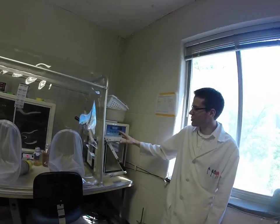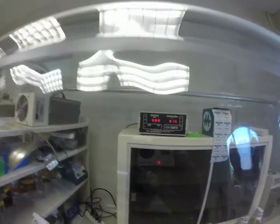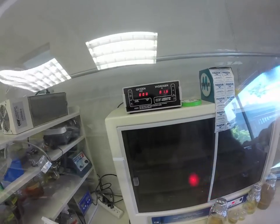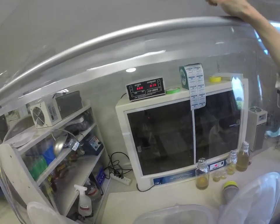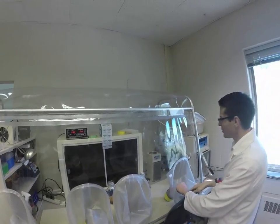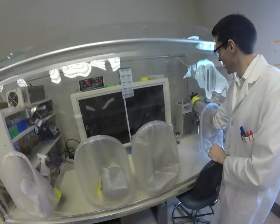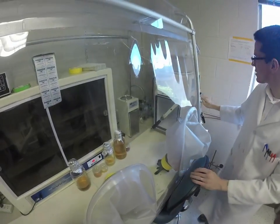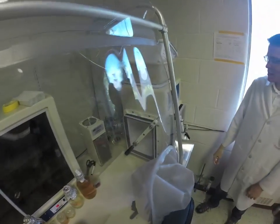Okay, so we just finished filling the chamber with the gas mix. As you can see, it's now puffed back up, and we are at a hydrogen concentration of 1.6%, which is sufficient for our needs at this point. So now it's fine, we can just leave it. Before we leave it though, we should shut this door just to have 2 barriers to the outside, just in case somebody were to open the outside door.